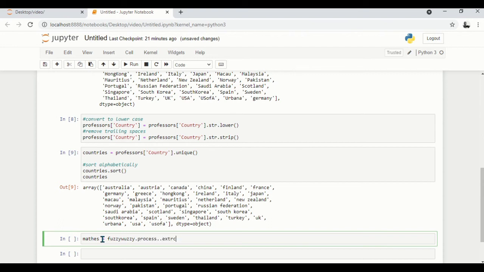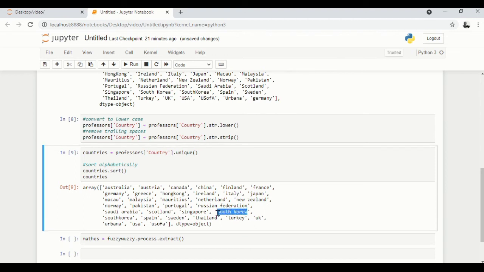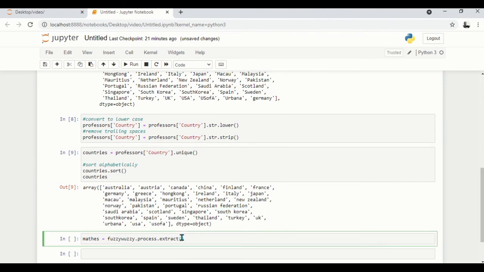Process extract, South Korea, scorer, fuzzywuzzy function.